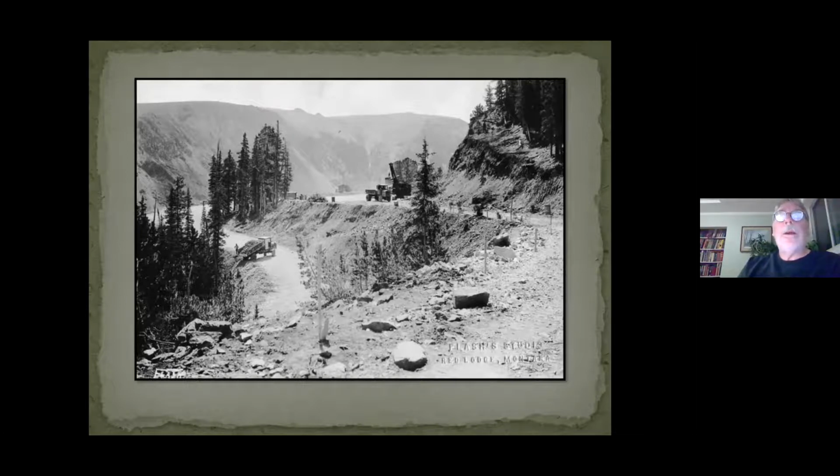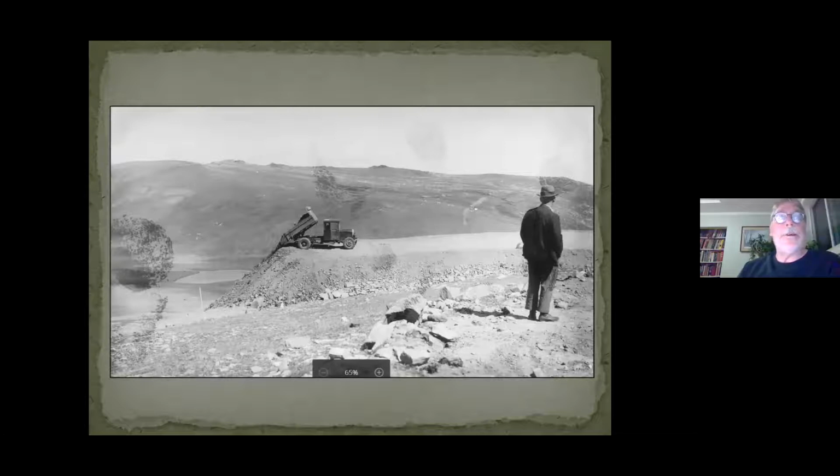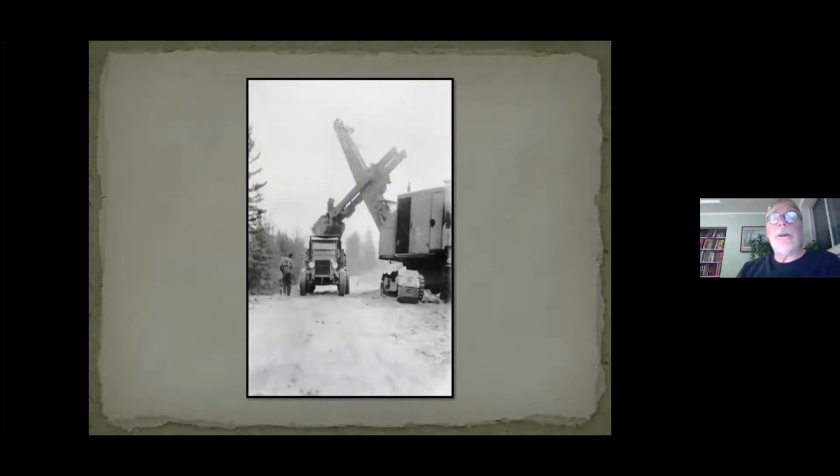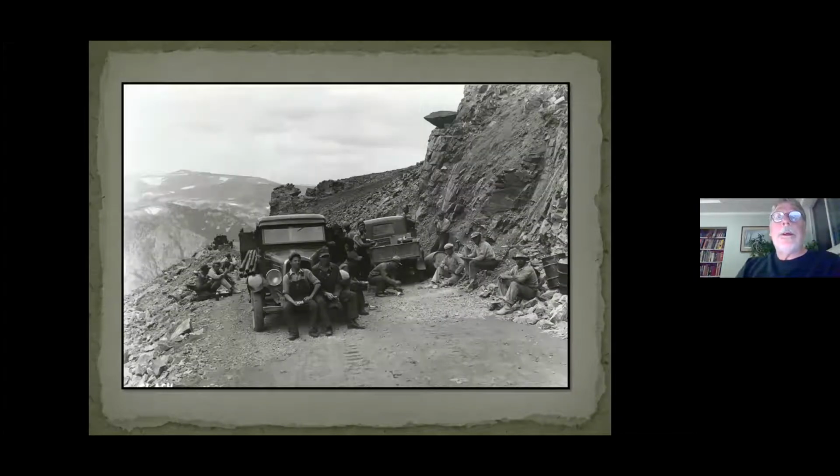But I imagine it was a little bit hairy at times, especially as they got further up the side of the mountain. And here's a photograph showing about what they did. So, as you can see, you had to be paying attention to what you were doing. And Morrison Knudsen was very good at instilling that safety ethic in its people. There's another photo of one of the shovels and a dump truck a little bit further on in the process, where they've actually established the route. And then again, another photo, one of many showing the shovels dumping dirt into the back of the dump trucks. And then the men resting on top of the mountain.